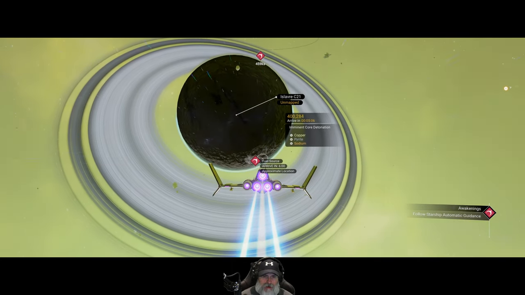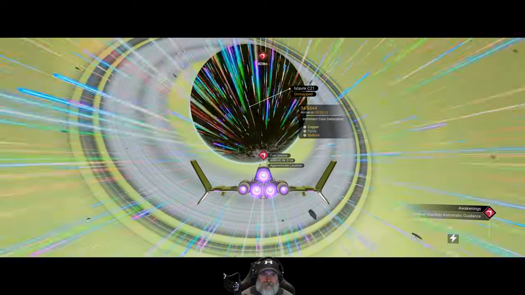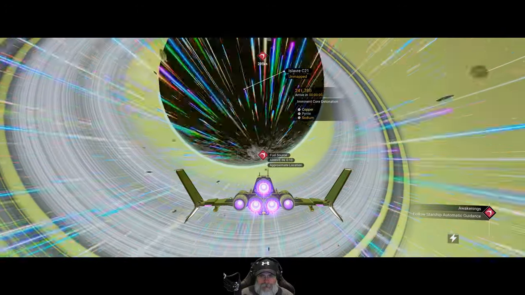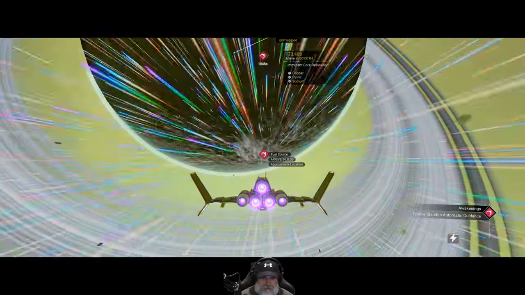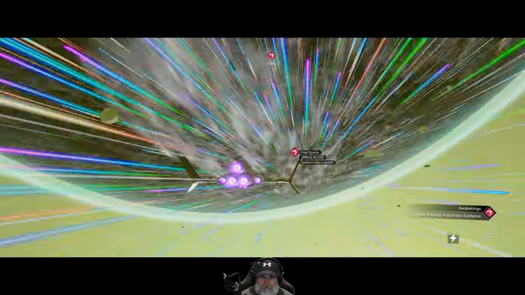This has copper, pyrite, and sodium. Here we go. Imminent core detonation. Yeah, that would seem to indicate nuclear radiation, etc., etc. Fuel source.